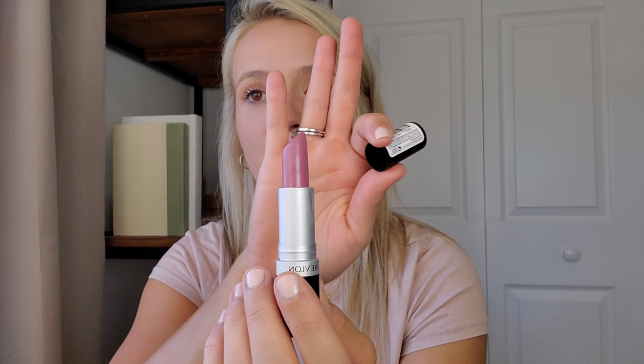I also like all of the lipsticks that Revlon comes out with. This is in the shade Pink Pout, and it's a matte finish. It reminds me a lot of MAC Cream Cup, I want to say, but it's a lighter pink. I should put this on as well. I'm gonna have a very customizable shade.